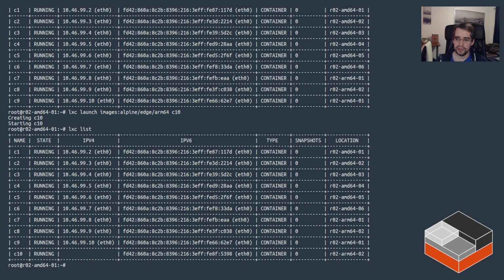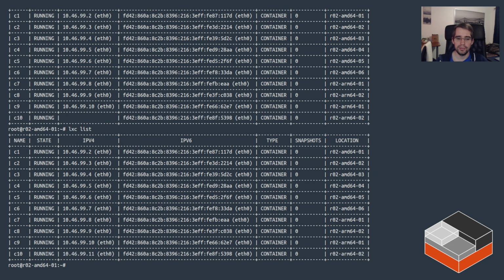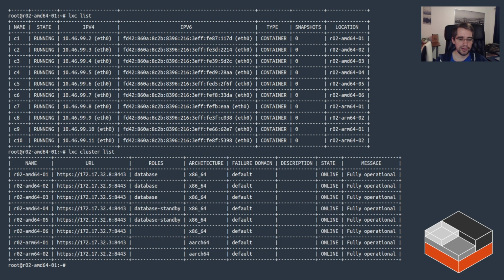So that's a pretty useful trick on mixed architecture clusters, because often you've got less capacity of more unusual architectures than you do of the mainline architectures. And that lets you save that capacity by not having random stuff get deployed there, effectively requiring it to be specified. Another thing that's useful to do is to just set some descriptions on some of the servers.